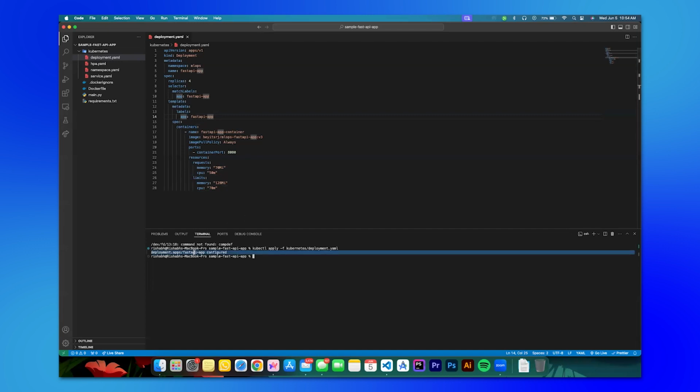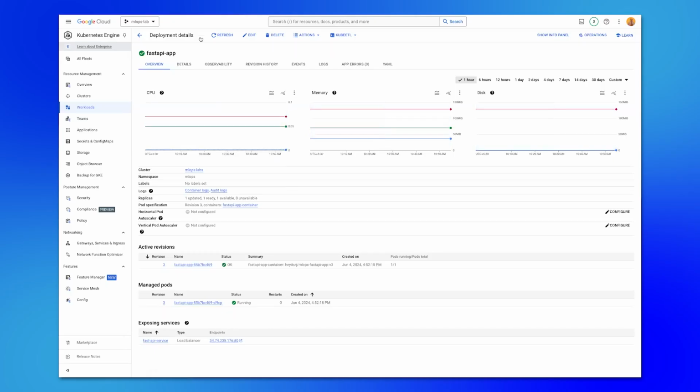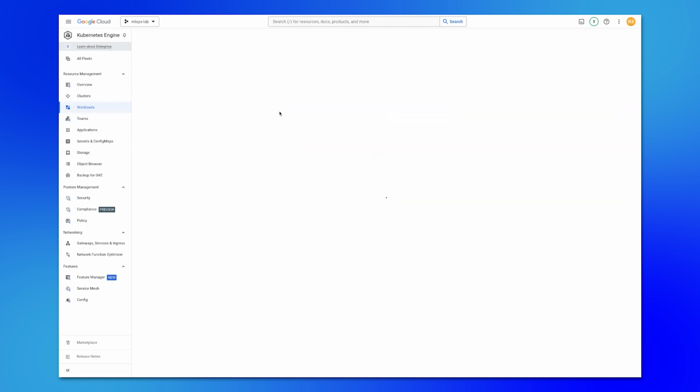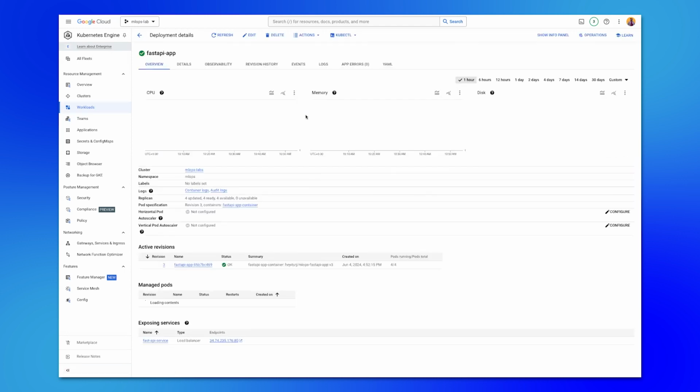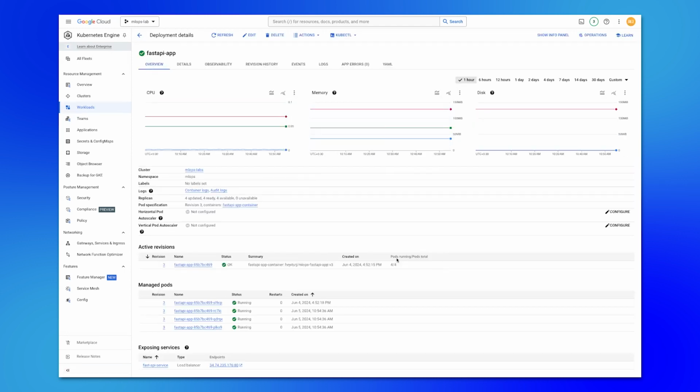So our new deployment has been configured on the cluster. And if we go back and check the deployments here under workloads and click refresh, we can see 4 out of 4 pods are running successfully. And we can see all the pods running here.